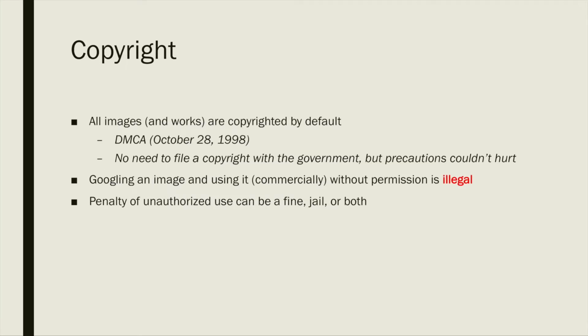The copyright. All images and works are copyrighted by default under the Digital Millennium Copyright Act of October 28, 1998. There are other forms of this, but this is probably the most recent and more well known. In summary, that means there's no need to file a copyright with the government for any image, book, art, music, movie, anything else that's a creative work, because based on the Digital Millennium Copyright Act, anything that is created automatically has a copyright to it.